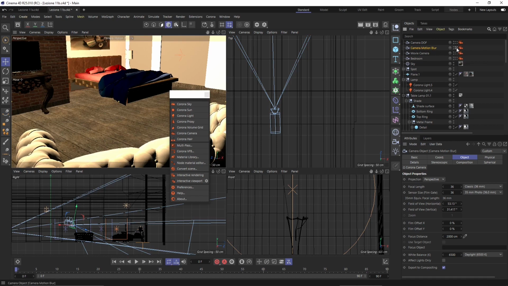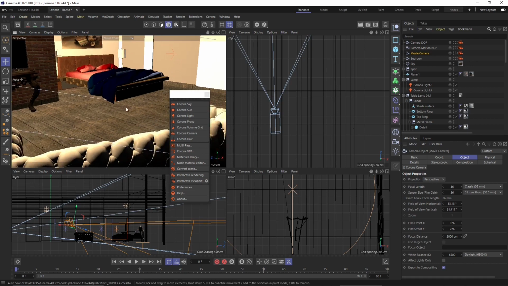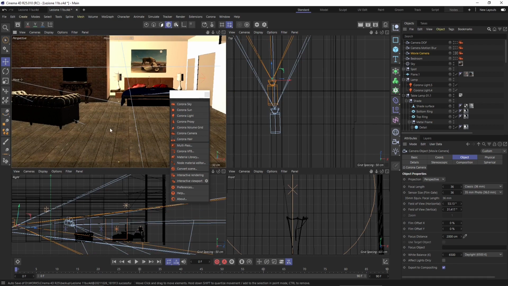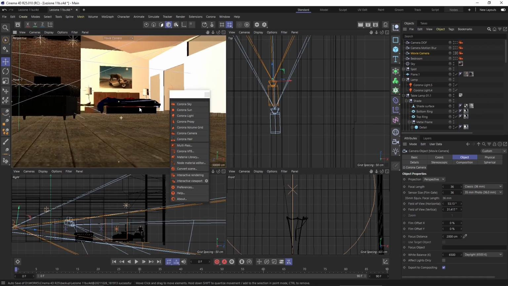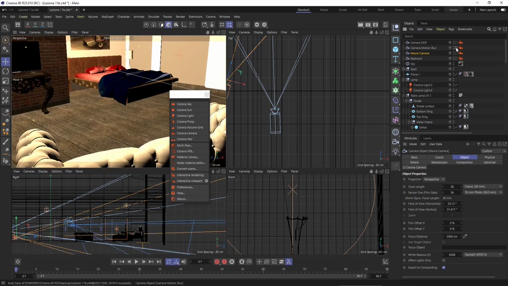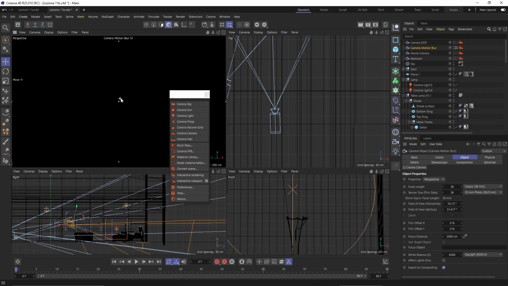Now if you want to move into a camera, you can click on that, just like you do in Cinema 4D. And if you don't know these tools, you can also check our Cinema 4D video course in the channel. So you can now get inside a camera and move with the navigation tools, so orbit, pan, and zoom, and you can manage the position and the point of view of your camera.